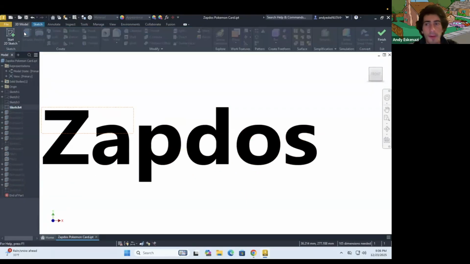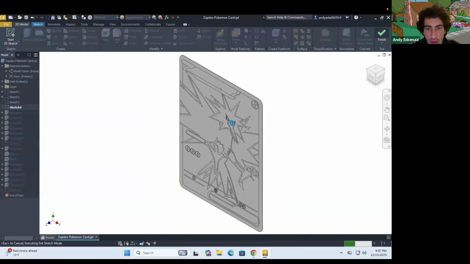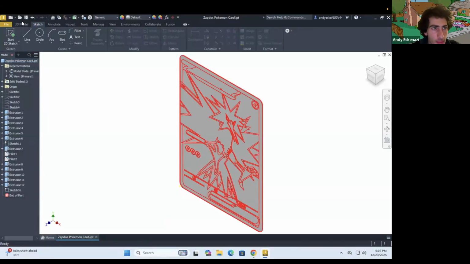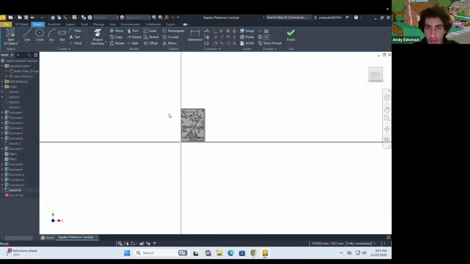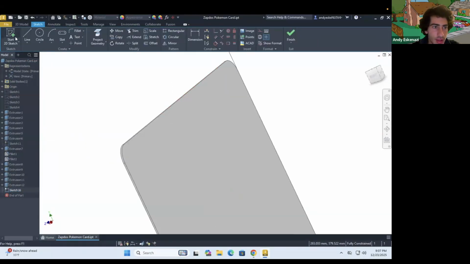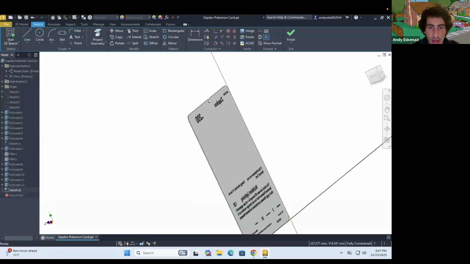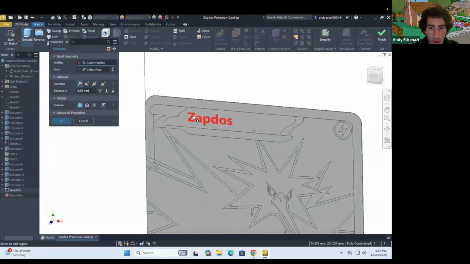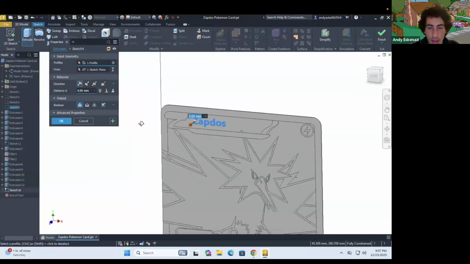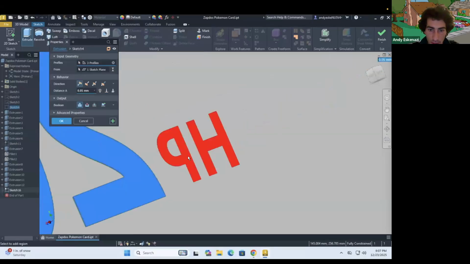Why isn't it letting me extrude all of these shapes, all of this text? I'm gonna try in here, edit sketch. I'm gonna try to look at that text. Show it for a minute. Oh, now yes, now I can go for this. Now we can do it. I just had to show the visibility perfectly.